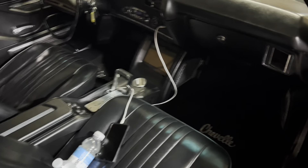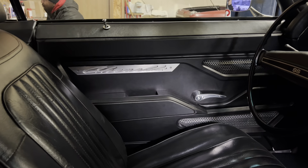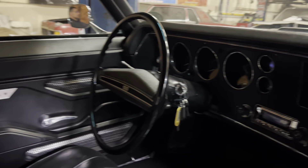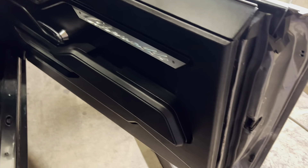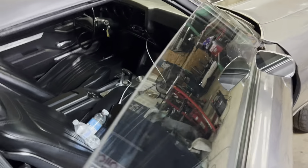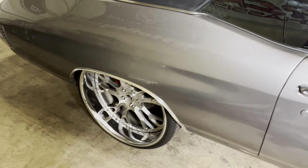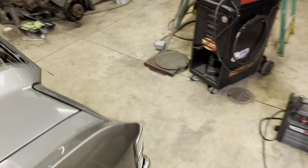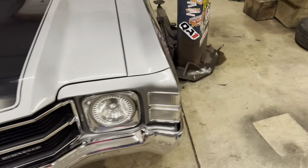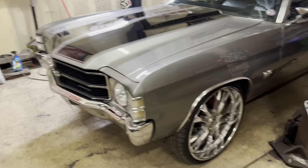I never really be showing y'all good videos of this — y'all see how the interior's got the nice Chevelle embroidered into the door panels. Got the steering wheel on the way for the new build, got the Dakota Digital dash, the nice nine-inch Alpine radio, and they made a custom shifter plate with all the buttons for lights, windows, power locks and stuff like that. Got the kick pods at the bottom, vintage AC. This joint is pressure — probably one of my favorite builds right now. I appreciate my boy for letting me guide him in the right directions. I actually found the car and helped put it together, so it turned out nice.